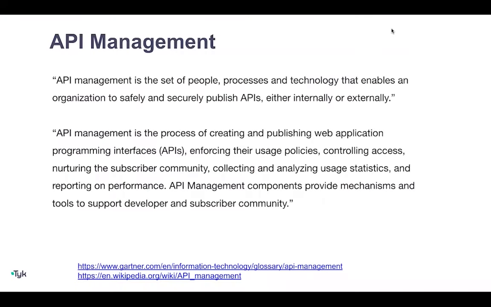So to kick things off, I thought it might be useful to just have a quick refresher on what API management's all about. It's when you expose APIs for others to consume, and they might be externally facing APIs. So perhaps you're working in open banking, say, and you need to expose account and transaction APIs, but equally it could be internal microservices that you need to expose within your own organizational boundaries.